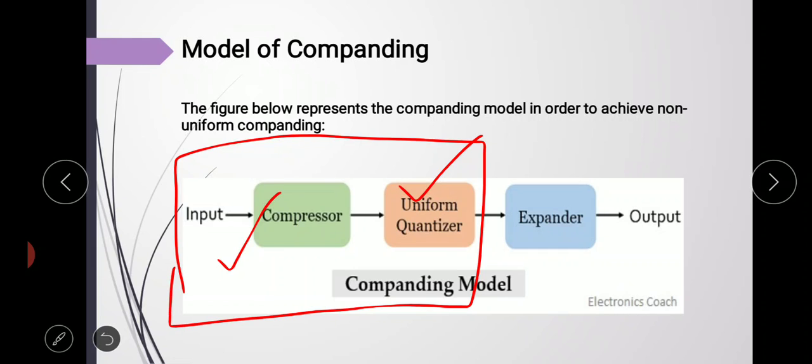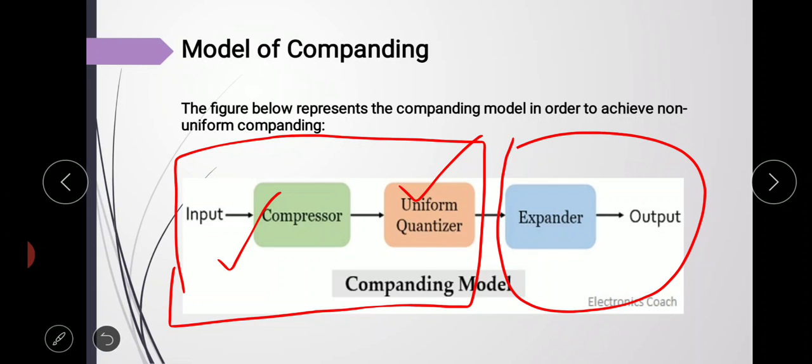Okay. As we know, the signal is first compressed, then converted from analog to digital, but this part is the receiver section. Means before expander there are other sections also present in the receiver. Because of that, first the received signal is converted from digital to analog, then it is expanded.